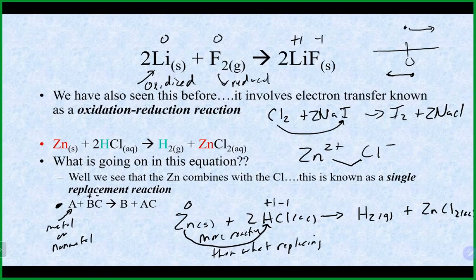So you could also do this with nonmetals. If it's a nonmetal you're starting with, it will replace the nonmetal. If you're starting with a positive metal or a guy that normally is positively charged, it will replace the positive guy. Question on single replacement? Different than double displacement, because double displacement again has two ionic compounds that you're starting with.